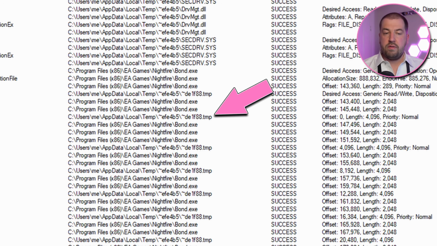However, I've noticed something in Procmon that's making me doubt this approach. These temporary files are used by EA's launch code, where the logic is packed in several different DLLs and wrapped in layers and layers of obfuscation. It also means the game and launcher will be riddled with anti-debugging techniques. In short, if you've seen my video on Sims 2, you know this will be painful. So let's take a different approach.